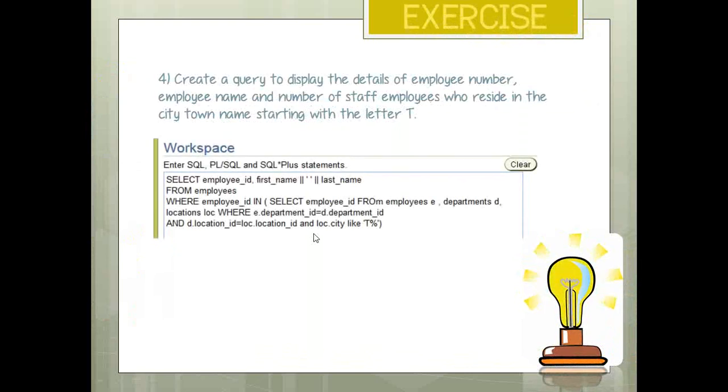Here is the answer. Select employee ID, first name, concat last name from employees, where employee ID in here is the subquery.